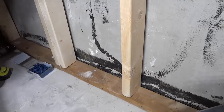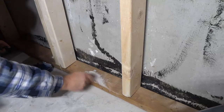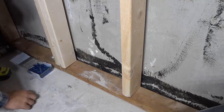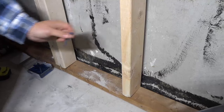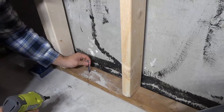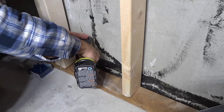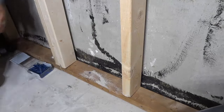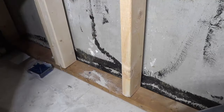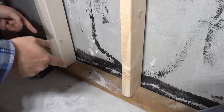Now that I've finished drilling into the wood and the concrete, I'm just going to move this aside to get rid of all that debris. There's the hole, and basically all I have to do is take a TAPCON — which is a concrete screw — and secure it through the wood and into the concrete using this impact driver. It's literally that simple. I'm obviously going to do this in more than one place within each frame, but that is the method I use for attaching basement framing to a concrete floor.